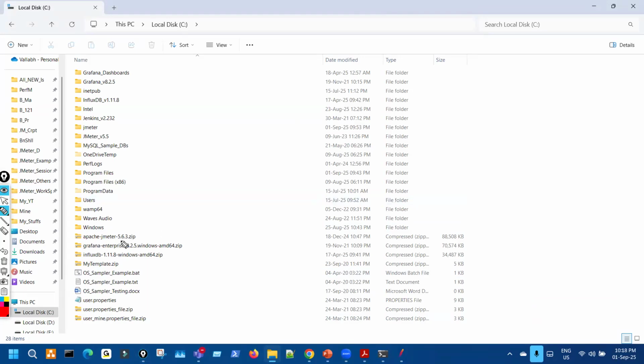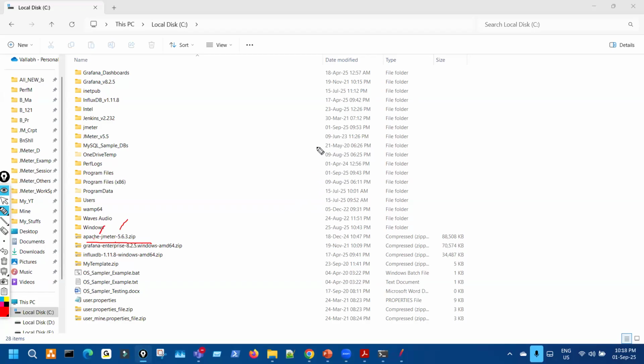Suppose this was the JMeter folder. There are two words, Apache JMeter, then 5.6.3, and you see they have given a hyphen in that. So when you are using two or three words while giving a folder name or file name, we do not use a space or any special character.